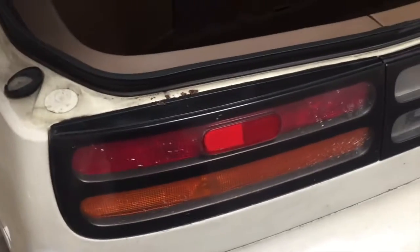Also, might as well take off the tail lights, because I'm gonna try to do the JDM look. Delete this orange, put clear. Sand down these taillights, re-clear them, make them look all nice. That's probably in the future, after I paint the car. But might as well just take them off.